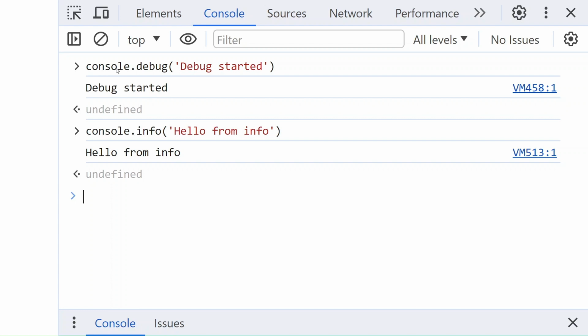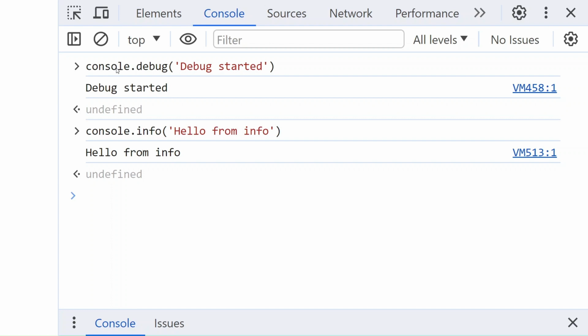I would actually advise you to use console.info just for debugging purposes to show some really needed information, like why we are doing this debugging, what we are trying to achieve with some messages we are trying to put here. So something like that.